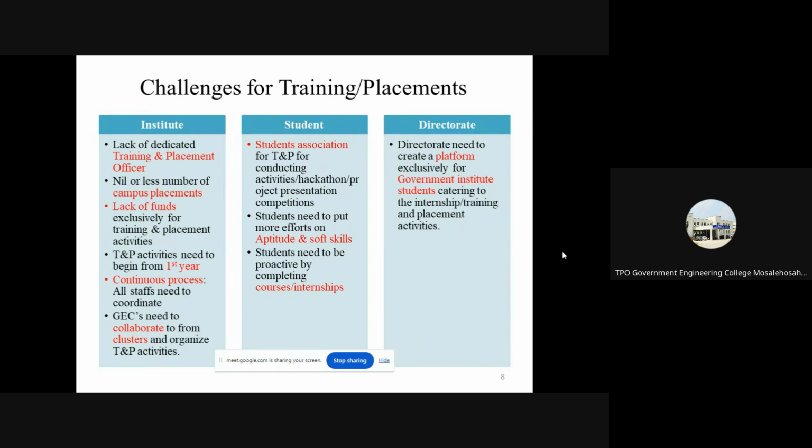When a placement officer or a principal writes a letter to the HR of a company, we know what the response will be. But when a letter or a call from the directorate goes, I feel that will play a very major role, and all the GECs will benefit from this initiative. So any advice, any changes, any recommendations are truly welcome. We need to sit down and discuss and make some changes in addition to these things.